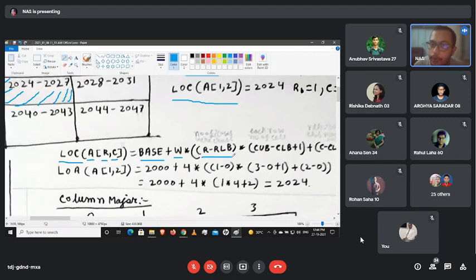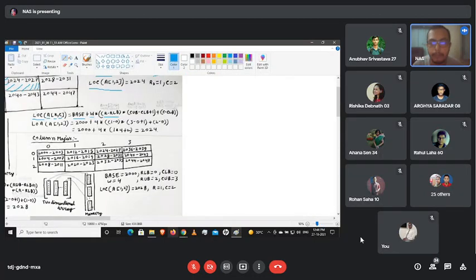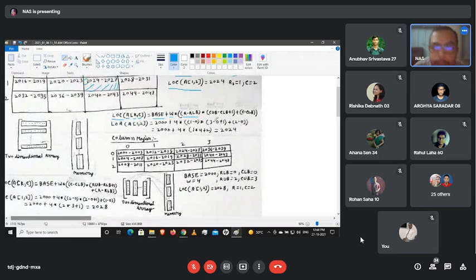I have written this as the number of rows that were crossed. I will explain the formula when I show it, okay? Into column upper bound minus column lower bound plus 1, plus column minus column lower bound.